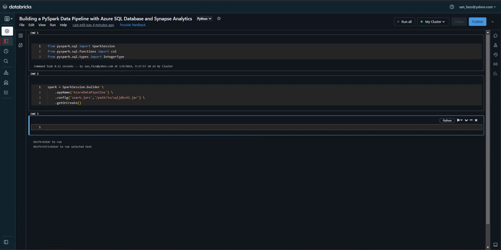Next line is define Azure SQL URL. This URL is used to connect to the Azure SQL database.